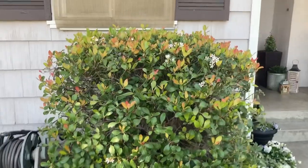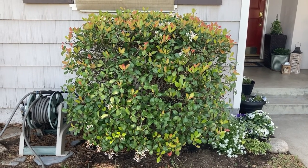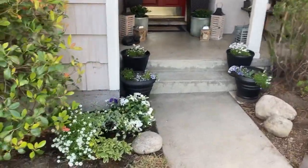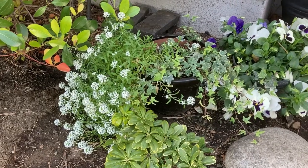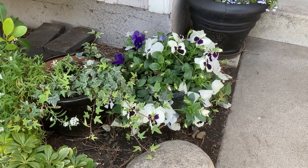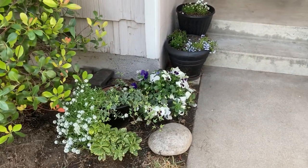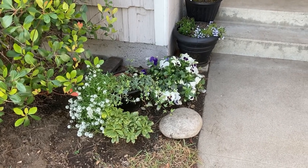This shrub is going to need another haircut — it's flowering a bit, but it's going to need some better shearing attention. Moving along, we have a couple of potted plants. This one with the sweet alyssum — the white cascading flowers — had been in the office bed simply for want of a place to belong. And then this little pot of pansies keeps moving around wherever I think I need something. It's nice to have pots — I never really appreciated the value of pots in that you can move things where you want them, maybe a little pop of color, maybe a little naked spot that just looks funky.